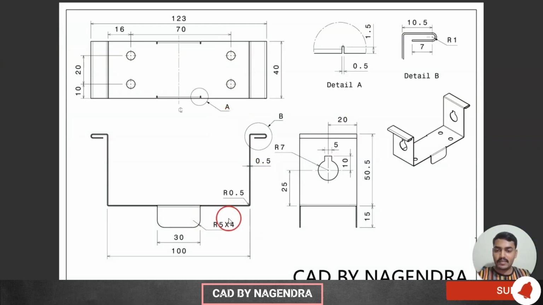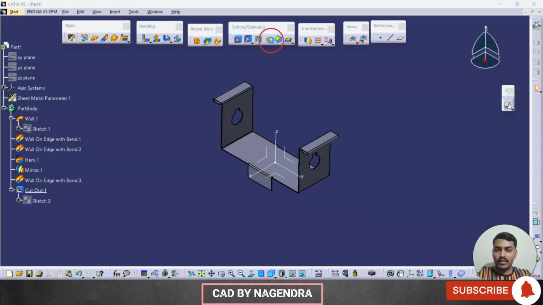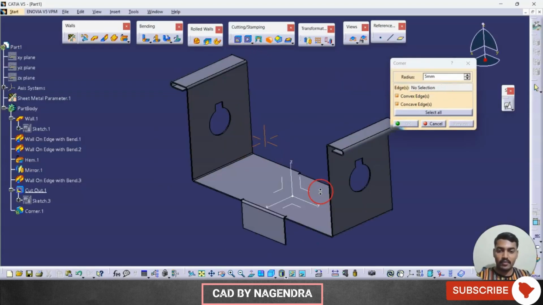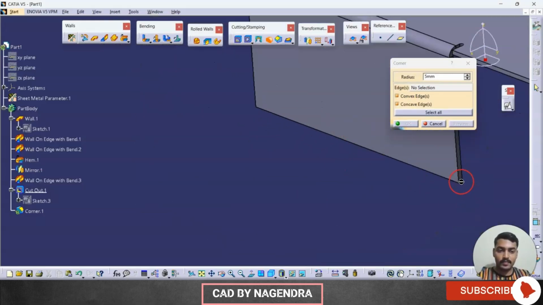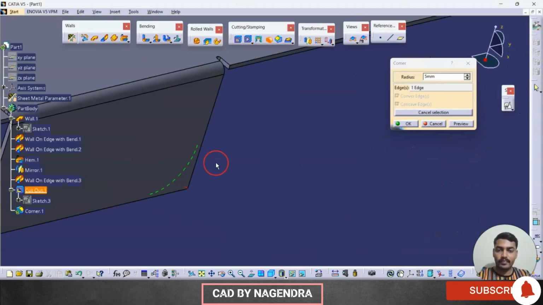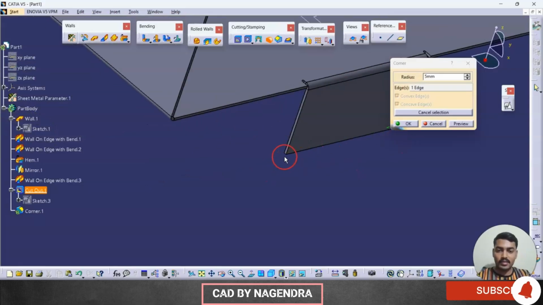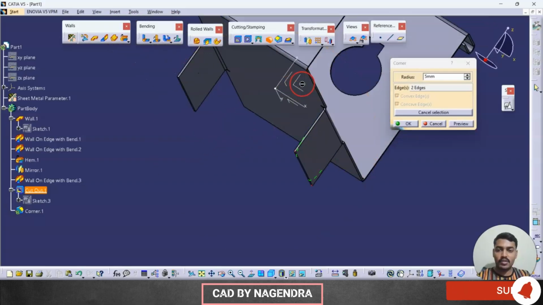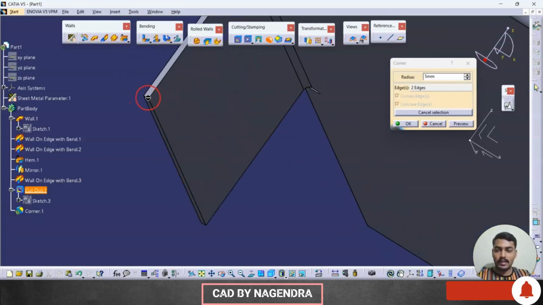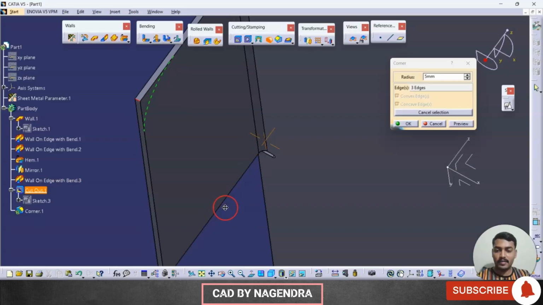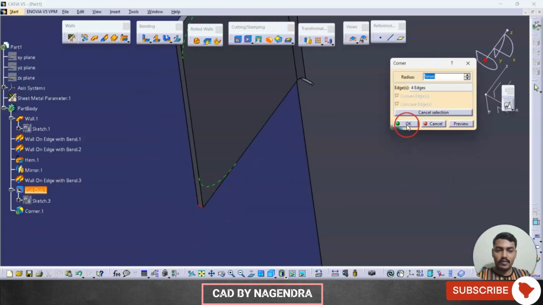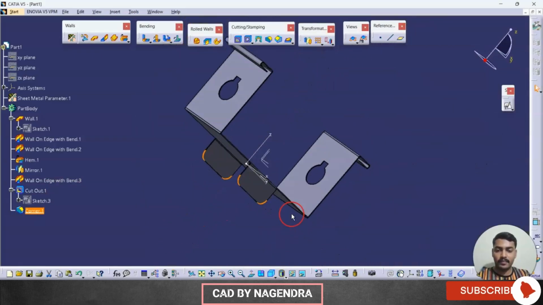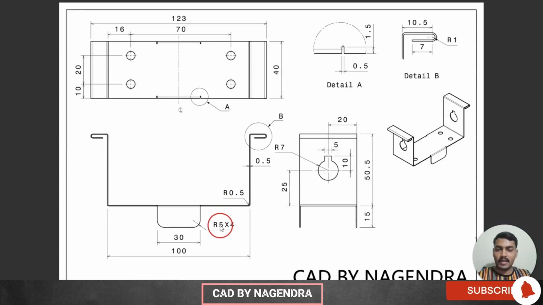Then last we can go with the fillets, then holes. This fillet radius we have is 5 into 4. So directly we can go with fillet with radius of 5 for these 4 edges. So this edge we want, then this edge we want, then same opposite side also we want. Let's select those edges where we want that fillet. So again here also we want, like this.